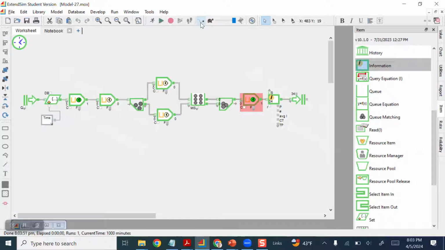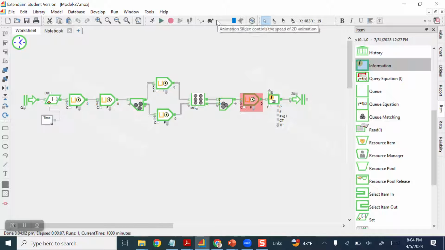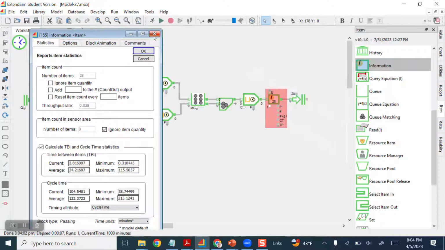For an initial run, it helps to see that things are traveling down correctly. We can of course slow it down, but it seems like it's going. They're not just queuing up at one place and so on. So that looked okay. Let's make sure that we are getting a value in our cycle time. Current is 104. Average is 122. So it seems like from this, there will be only a few, in this run at least, that went beyond our cutoff of 120 minutes.